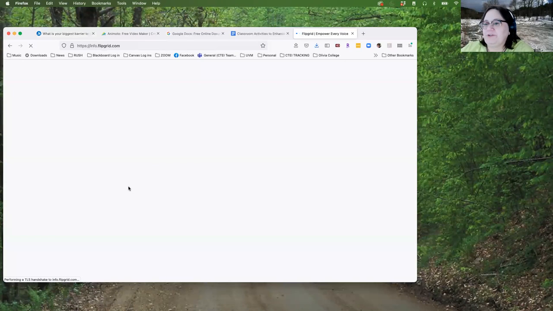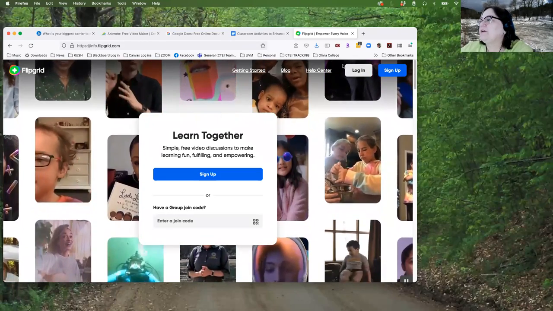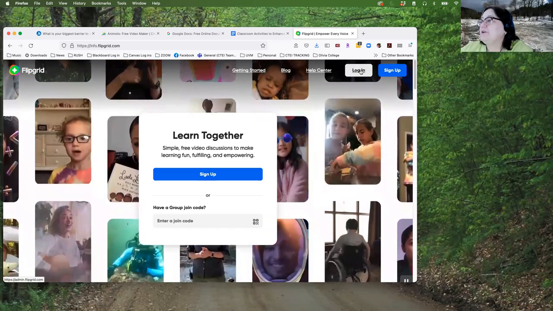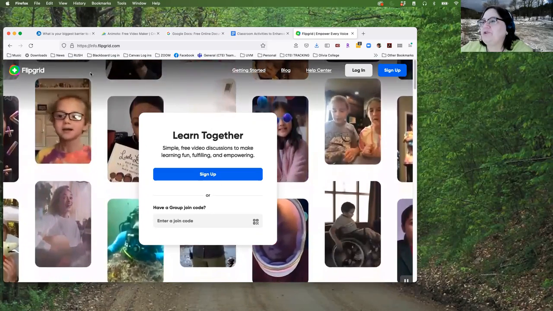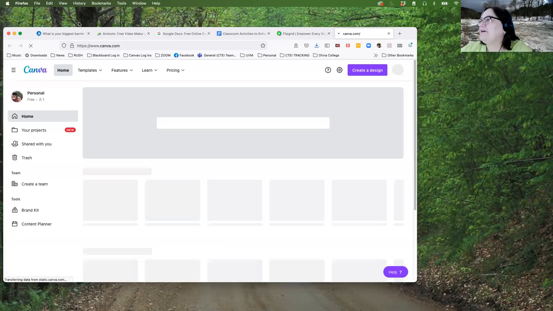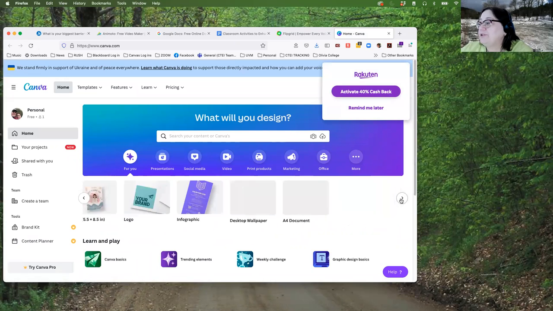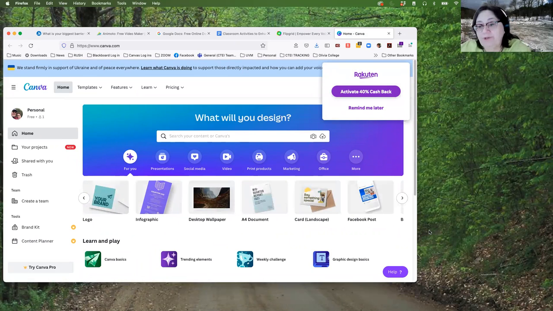And there it is. Flipgrid is a video discussion platform that you can use. This isn't actually very helpful when it's more for offline asynchronous, but it allows you to do all kinds of video discussions. Canva is fantastic. I think Lynette mentioned Canva. And I love this one because you can do presentations, posters, flyers, and the nice thing is you can have students do these things using these tools and allow them to present something, which, if you do nothing else, put the mic in your students' hands as much as you can. Give them the opportunity to talk more than you're talking if you can.